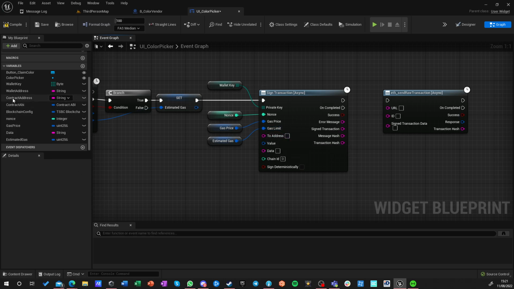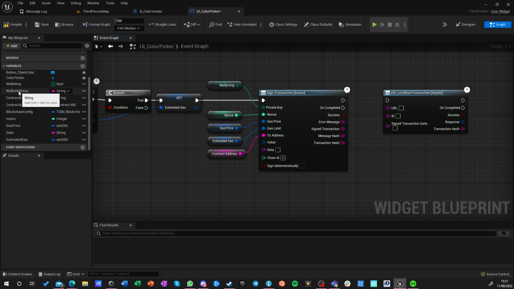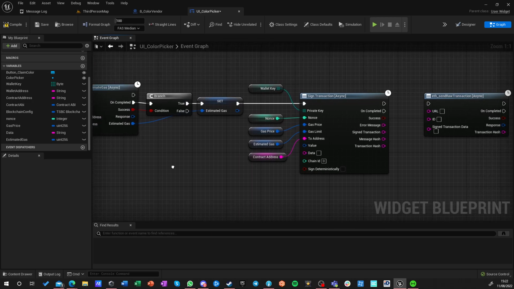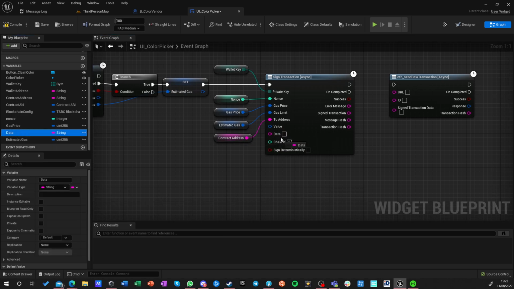To address is the contract address. We don't have to specify from, because from is being get from this wallet basic. Besides, yeah, we are sending this transaction to a contract, and now data is our data.